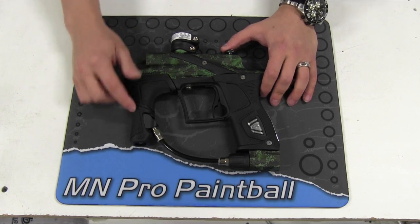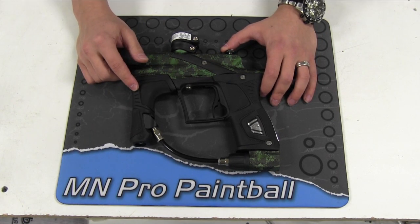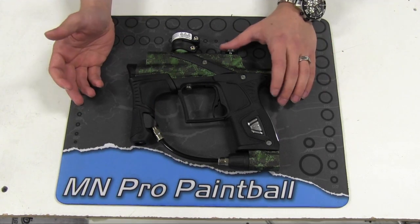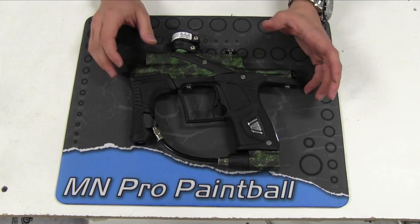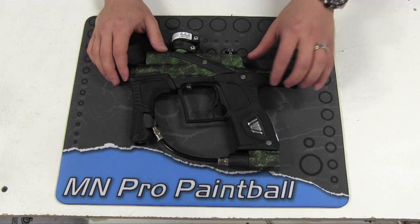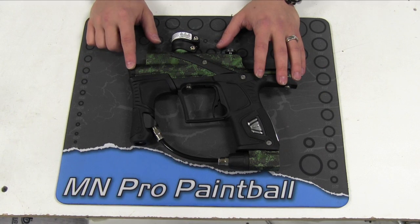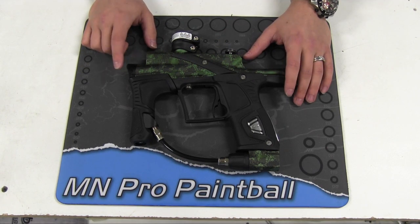The big difference here, though, is that this piece is now one piece instead of two, so there's not going to be any twisting going on here. You're not going to worry about breaking any tabs off or anything like that. It does have a lot of styling cues from the LV1. It's got an extended tail here. It does have the same kind of front portion here with the valve cap.